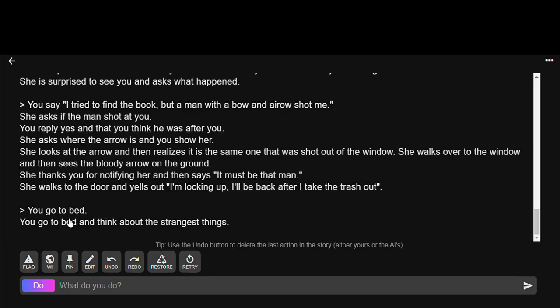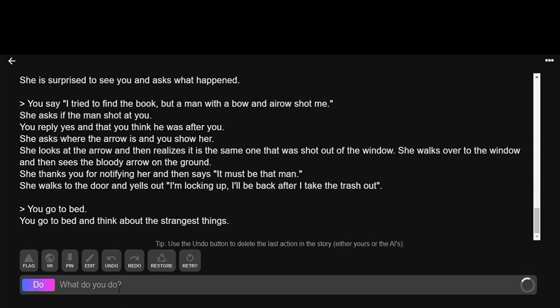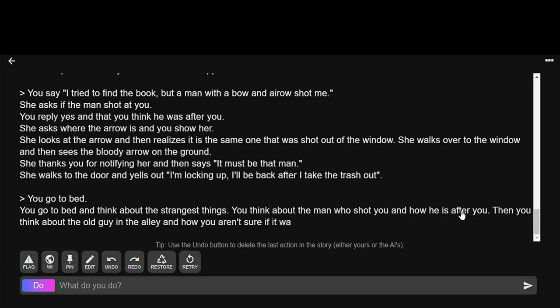I go to bed and think about the strangest things. You know about the man who shot you and how he is after you. Oh no. Then you think about the old guy in the alley. Aren't sure if it was a man or an ogre who threw garbage at you. I want to go talk to the old guy in the... Go to the alley and talk to the old man.